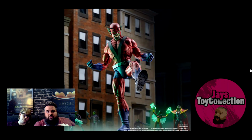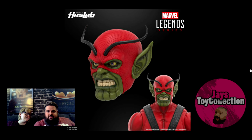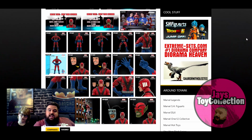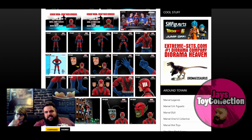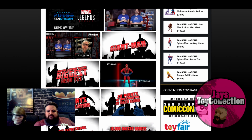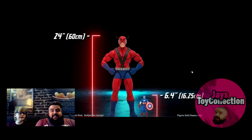So there is a photography shot of the zombie, and there is the Skrull version. And again, close-ups that we've seen on the two different heads, and there is a nice bit of artwork there. Does he go zombie? He does go zombie. The Skrull and the zombie's not really in the right outfit, because Hank Pym has had a lot of Giant Man outfits over the years, and he's not in the right one really for those 2 heads. Hence, I'm not that fussed if they actually make it or not. So we just hope we get to 10,000.